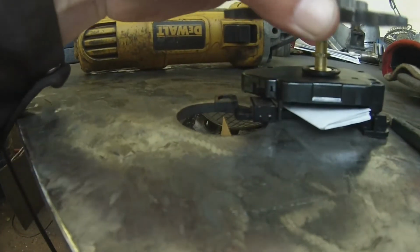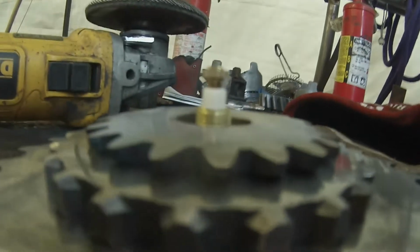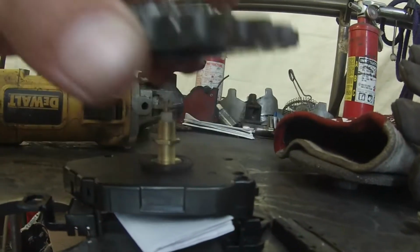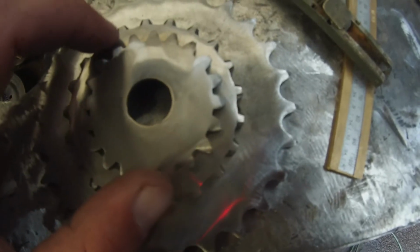I finally got it though. If you remember how thick that piece really was, I did finally get it to where we're seeing threads through there, and I can finally make that clock work. I don't want to leave that on there, it's too much weight. Don't want to break our pendulum. But so I finally got that. I've been working on that for probably about a half an hour now after work. It's giving me the look I like, so I'll probably start working on welding that from the back side.